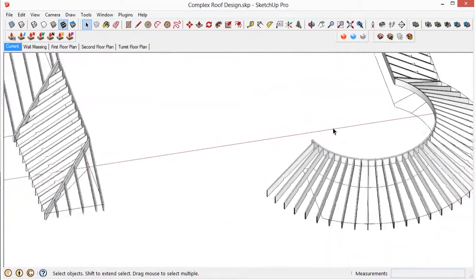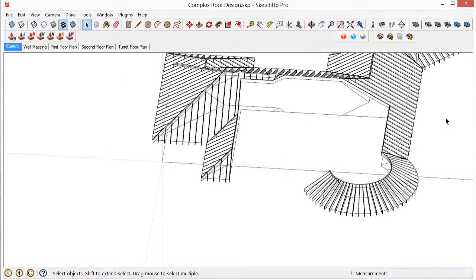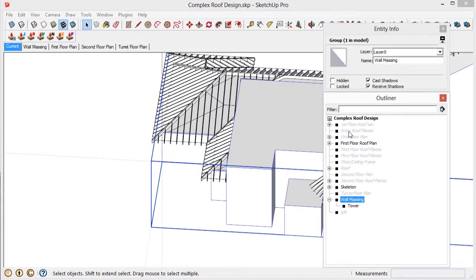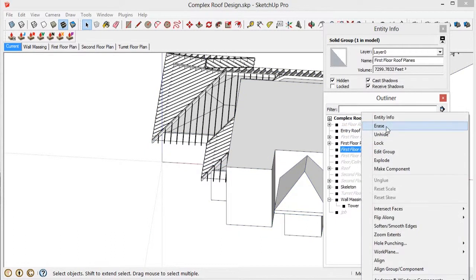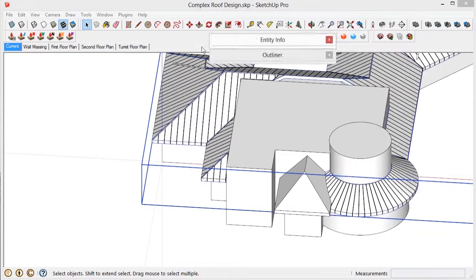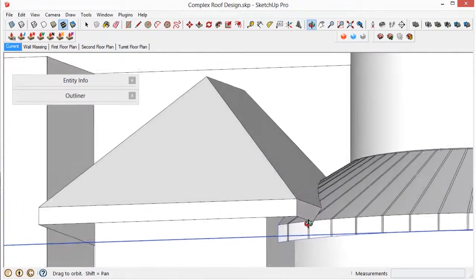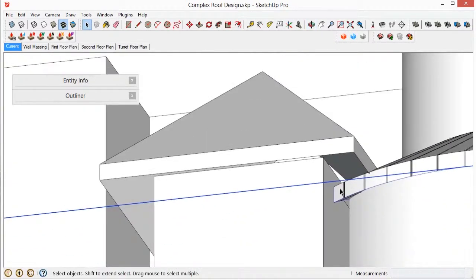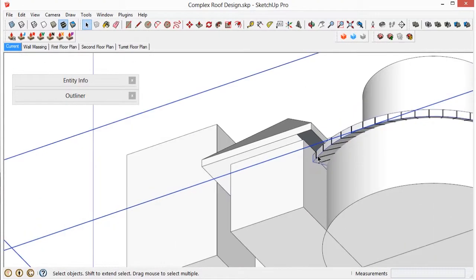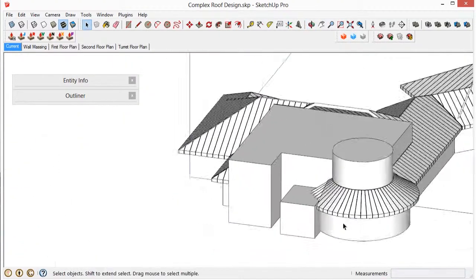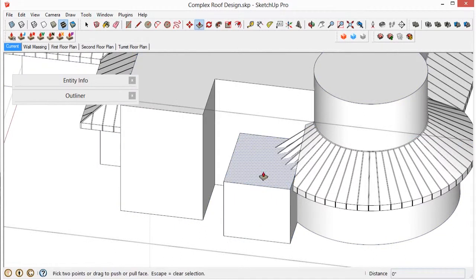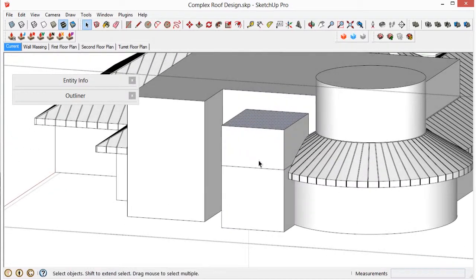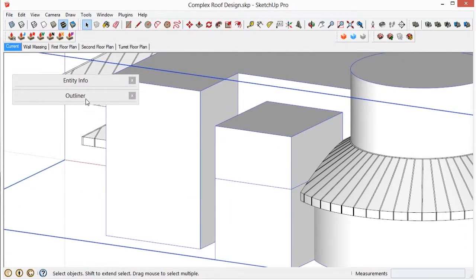We'll need to trim these rafters as they intersect the wall and the entry roof. And so we'll start by unhiding a few things, the wall massing, the entry roof planes, and then have a good look at how things are working. So the entry roof is going to bear on top of the turret roof, and the turret roof is going to die into that side wall. So we need a ledger there. So we'll drag up this wall massing, using the control key, so that leaves that plane intact so we know where we started from.